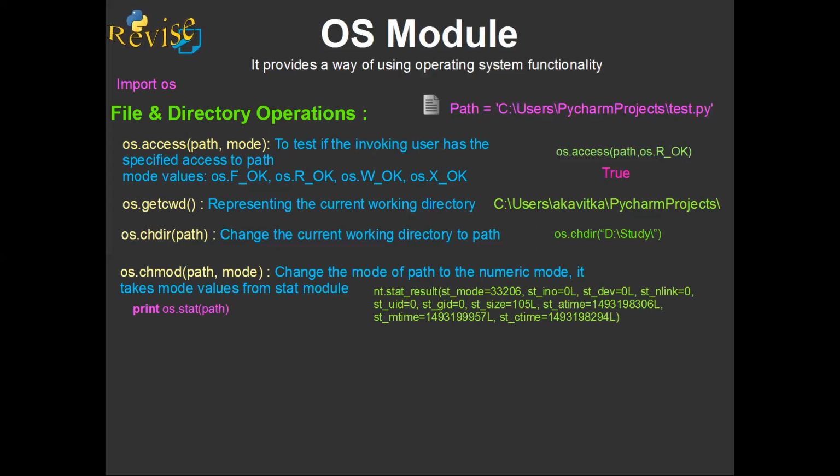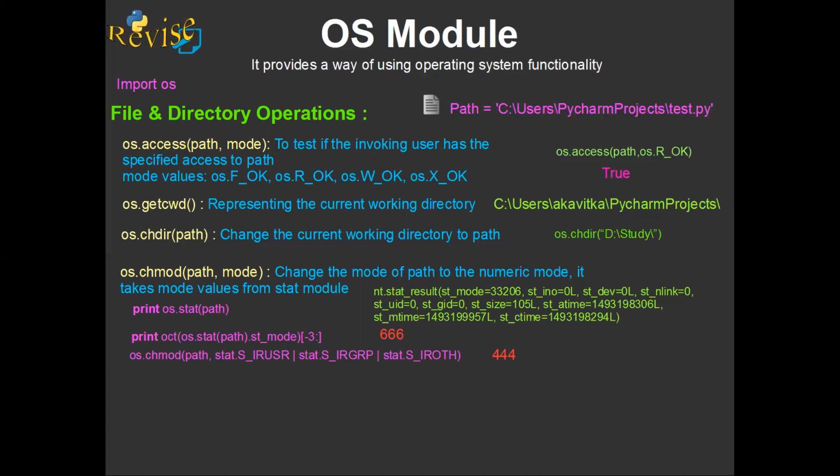If you just print the stat, it will give you so many results. The st_mode is 33206, this is an octal, and it gives access time, modified time, creation time, GID, and we don't need that much. So this is the way, syntax: oct of os.stat, parse it and take the last 3, you get 666. That's the mode. Now you can change the mode using stat as read user, read group, and read other. You have to pass it like this to change mode. You get 444. Directly using numbers will not work. You have to use the stat module for changing mode of a path in Python.